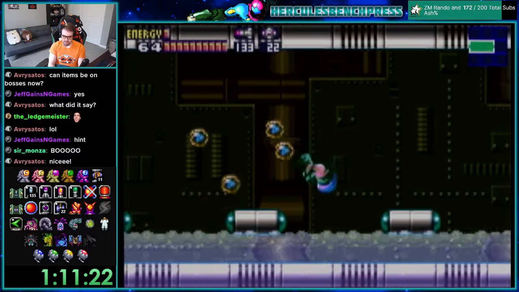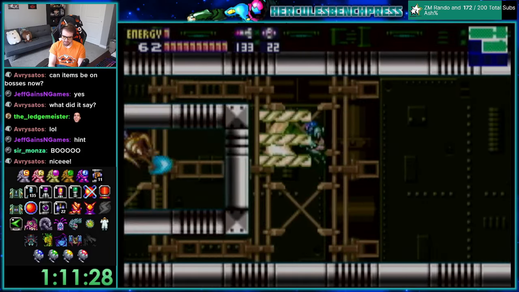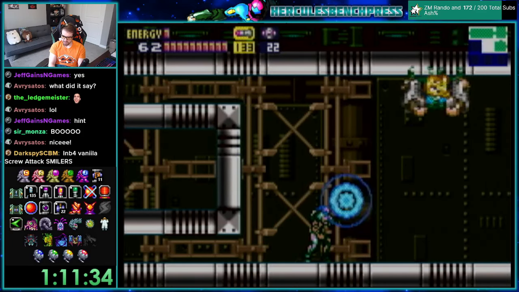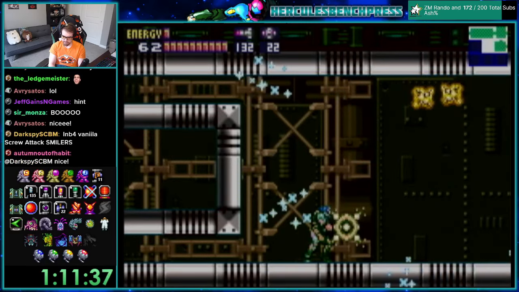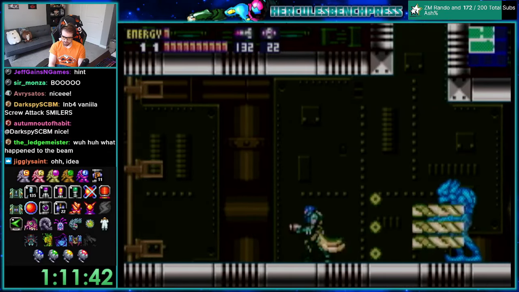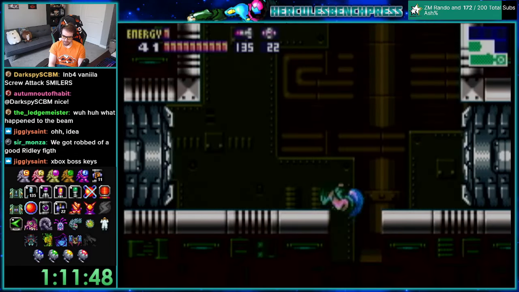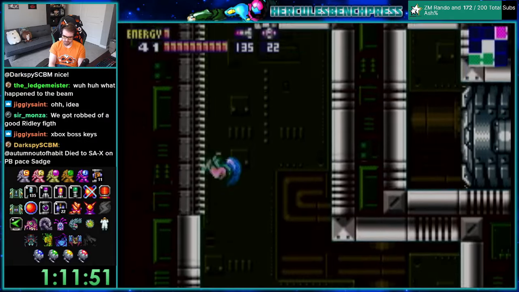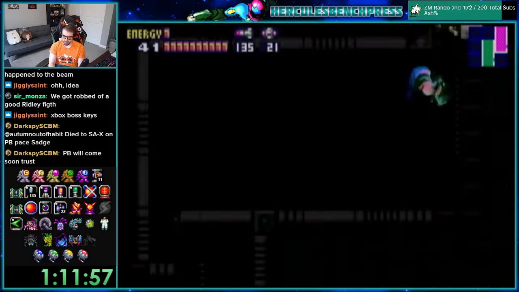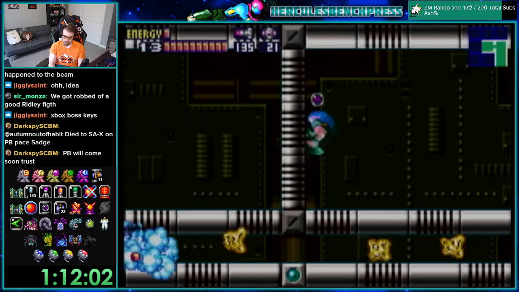The hint was the wide beam is in the Sector 3 data room. Oh, you know, the item I already have. Then the other one was for missile launcher, which was also just as useless. Oh, wow, really? Okay. I need screw attack, guys. If Ridley doesn't have screw attack, I need to find screw attack, because this sucks. Bitch. Oh my god.